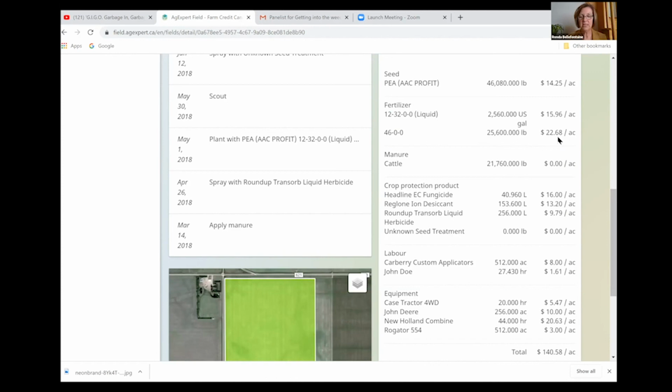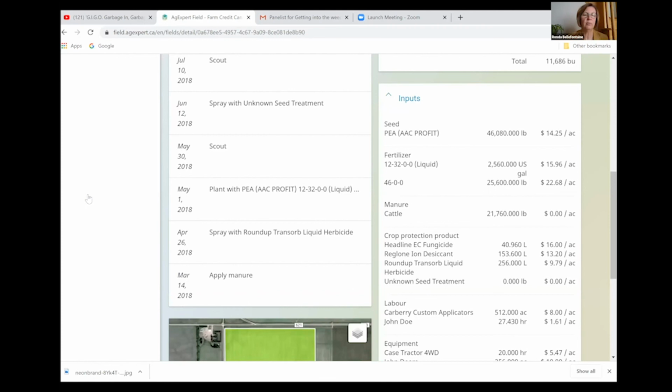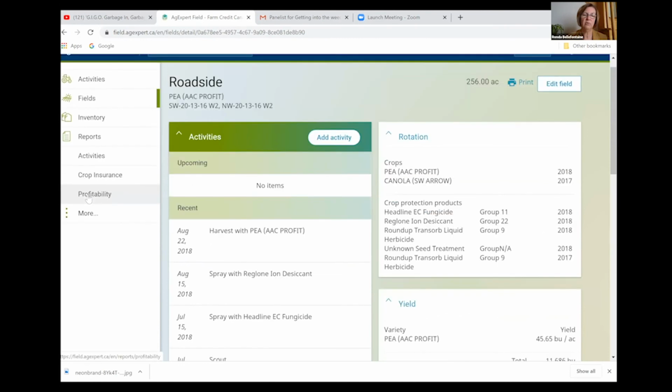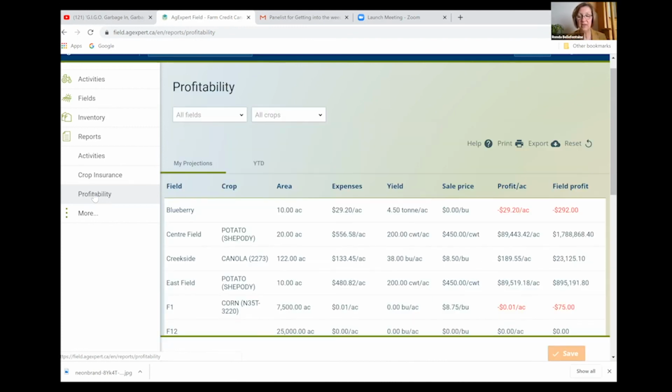And again, this all is dependent on the setup. When you set up this type of software, you want to set up all the fields, all the inputs, and the costs, and you can change those from year to year. And then I quickly want to show you a report, which is a profitability report. Just give it a second to come up there. One of the challenges of working in the cloud is internet connectivity. So if you don't have it, then this may be a challenge to work on a cloud-based software.